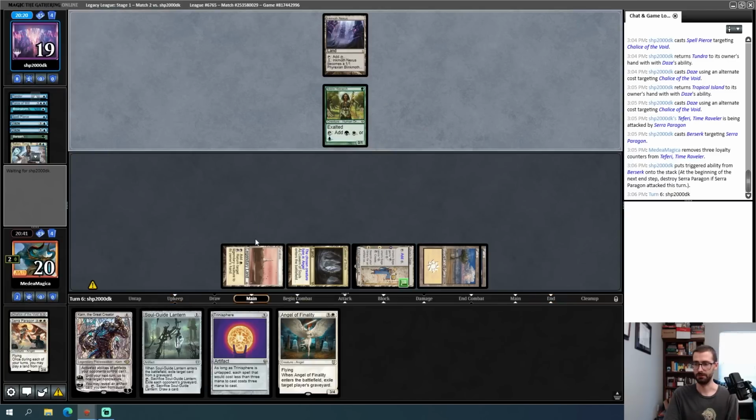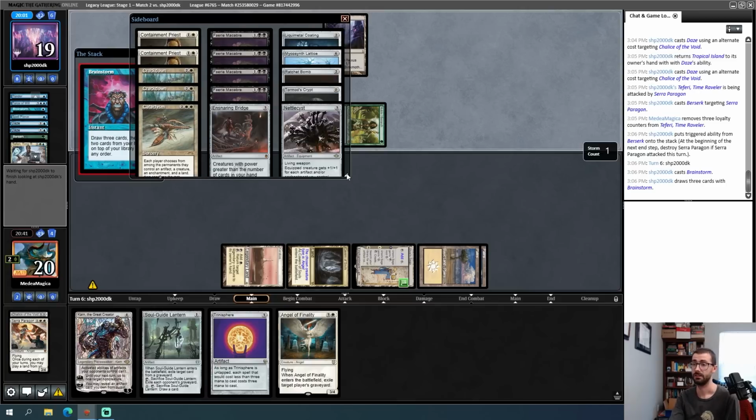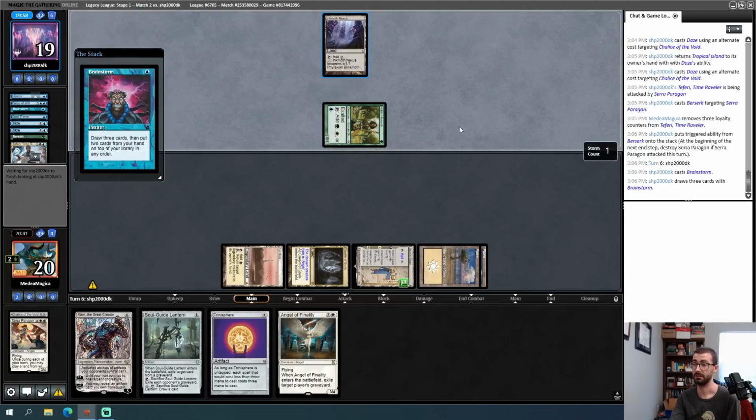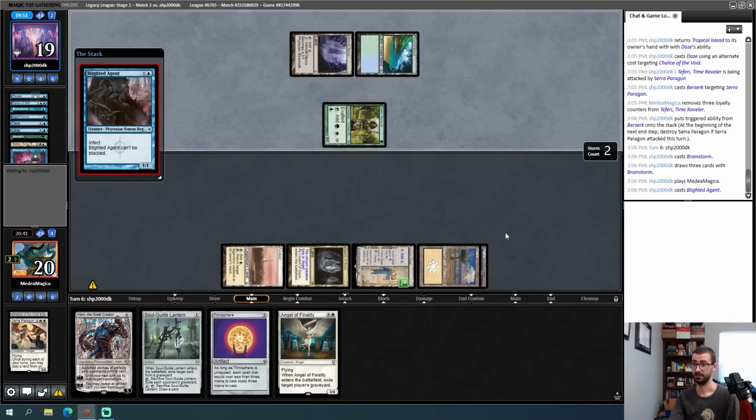I'll have 1, 2, 3, 4, 5 mana. I can play Angel of Finality and Soul Guide Lantern, or Trinisphere and Soul Guide Lantern. What can Karn do at 2 mana if I draw a land? Rocket Bomb? Liquid Metal Coating? Okay, sure. Alright, there is a Blighted Agent.